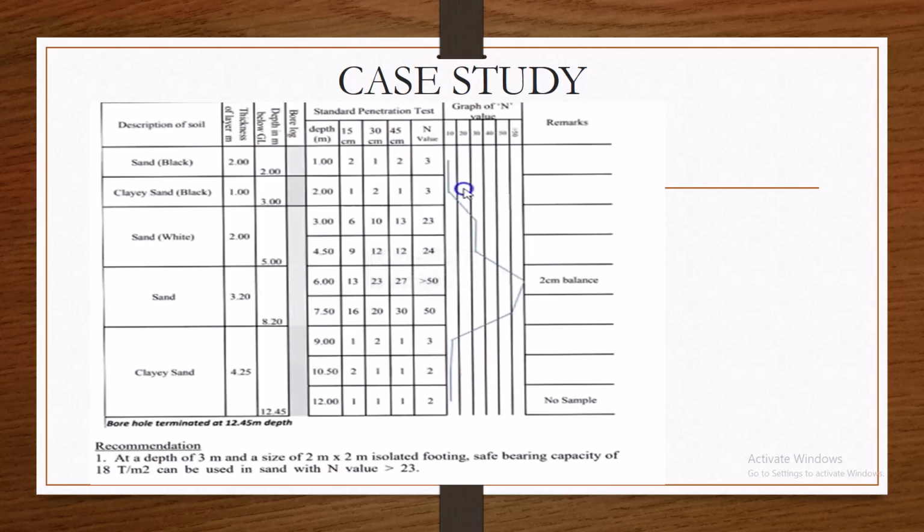So you see that it has 3 and 2, which is the same property as that of the first one. Because of this, the geotechnical engineer gave an instruction that if you want to use a shallow footing at a depth of 3 meters, because it is at 3 meters that we have a stronger soil with an N value of 23, it is recommended that the foundation depth should be at that position.